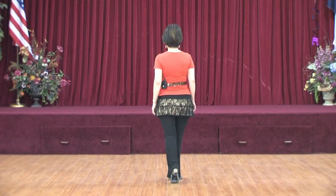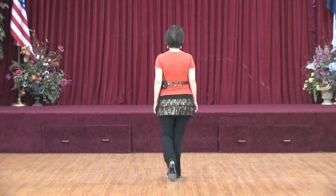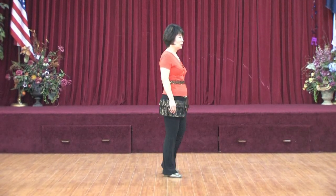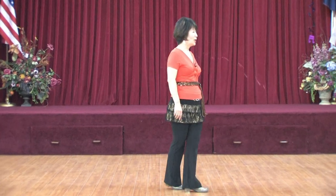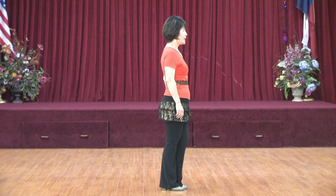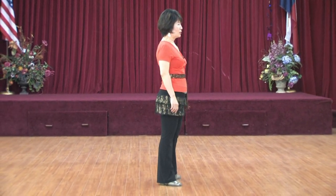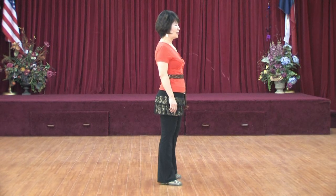Section two, a pivot quarter turn to your right, cross and cross. One, two, three and four. Side together, chasse right, five, six, seven and eight. Your weight is on the right foot, you're now facing 3 o'clock.